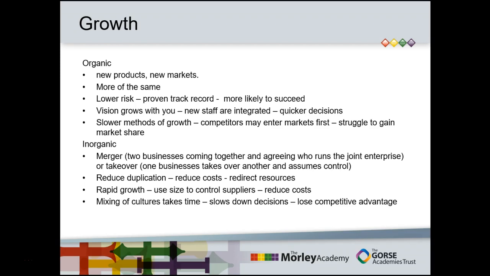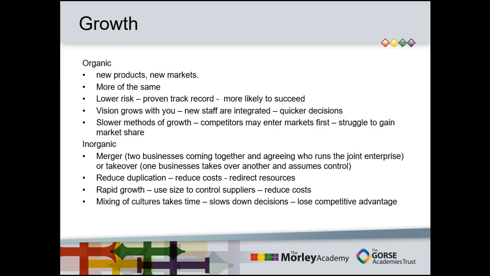And don't expect that somebody won't have already copied your idea or done it in a slightly different way and already set up in the market that you're hoping to go to, or looked at a product that you've made and gone, oh, we could make it even better, and have already developed that new product before you.